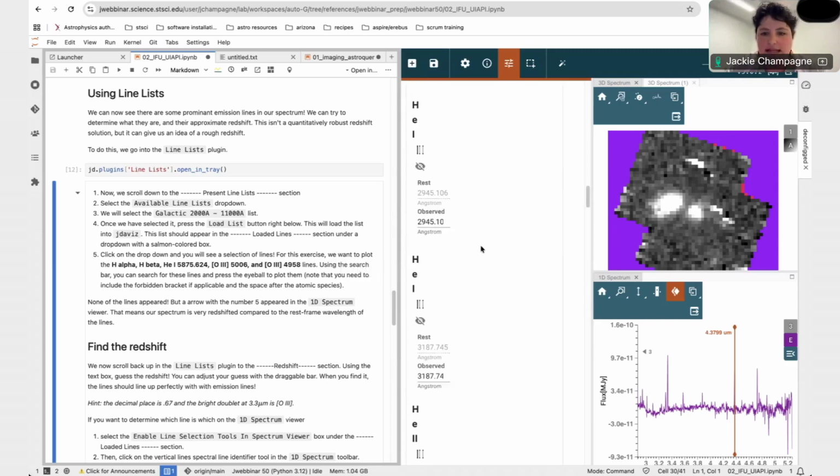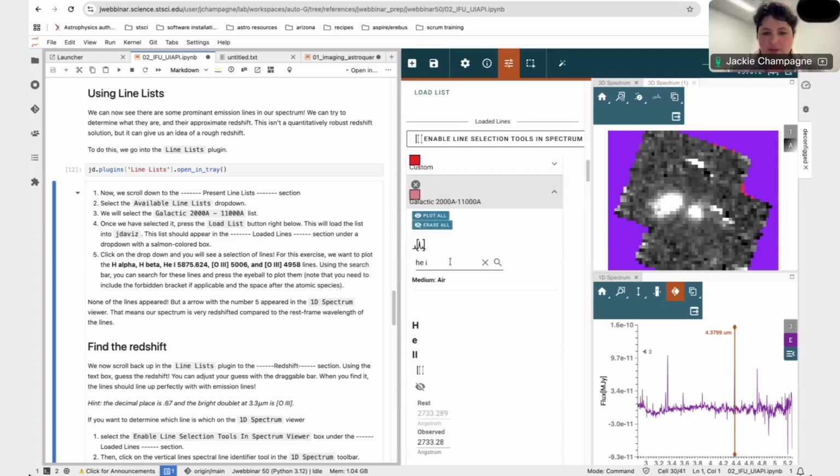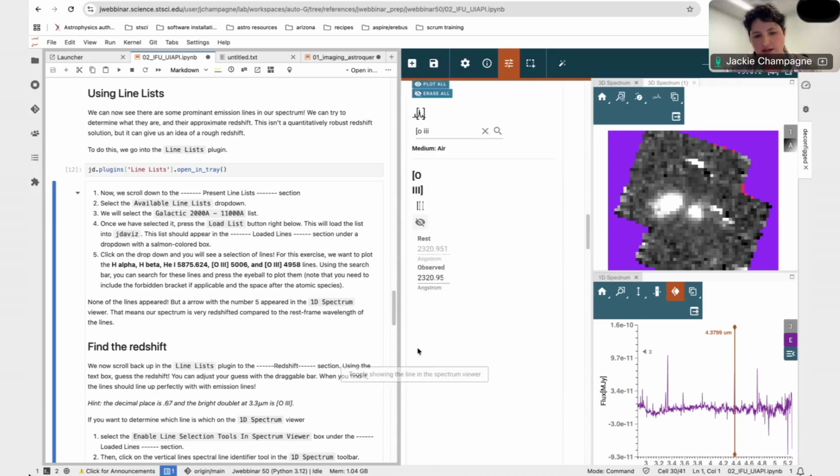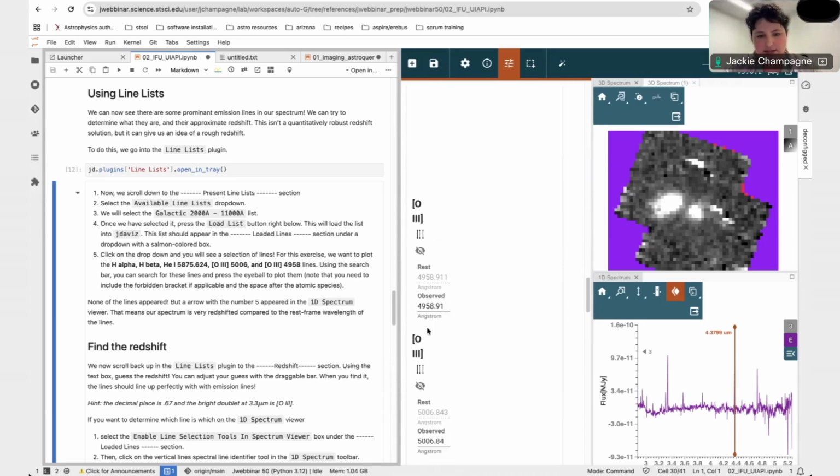Turn that on, and I'm also going to do the forbidden O III doublet. So when you search, you'll need the brackets and the space between the atomic species and the transition. So I'm going to turn on two more O III lines. We're going to do 4960 and 5008.